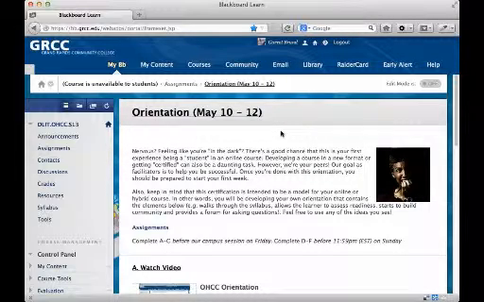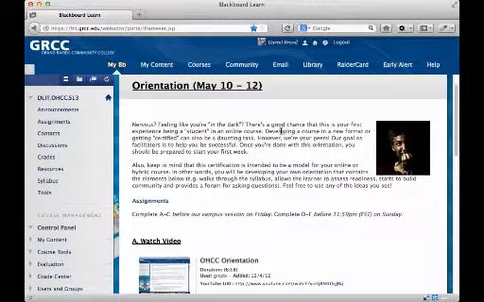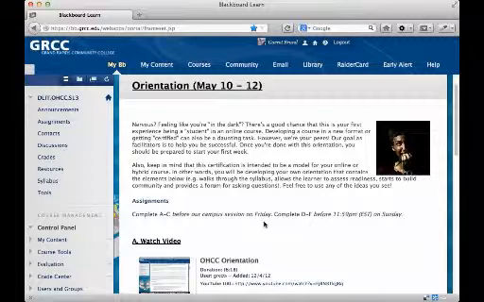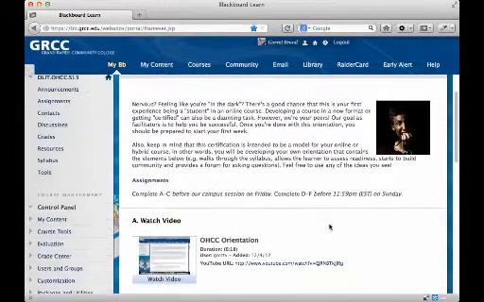There'll be an announcement to get you here, and then when you come in, there'll be an introduction, then there'll be a deadline. In this case, each week you complete assignments A through C before our campus session on Friday, and then if you do, the campus session is optional. Although we do encourage you to come if you can. If you don't complete those assignments, then you're required to attend the campus session. And then complete D through F before 11:59 p.m. Eastern Standard Time on Sunday.